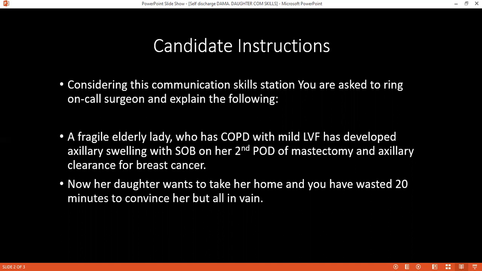I would leave the drain in too, but I will make sure that I contact a GP close to our house who will be monitoring the drain, or social workers who will be monitoring the drain, so that if the output is less than 50 mL in 3 consecutive days, then I will advise them to remove the drain. But if possible, after 3 days, they can also come to the hospital for removal.